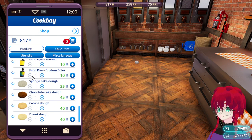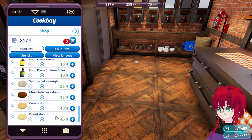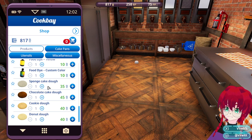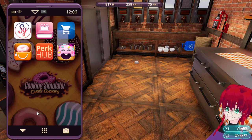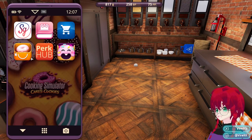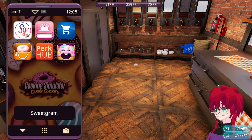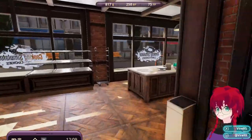I wonder if it's a miscellaneous, the vinegar. And nope. Saskia. What? Do you want chocolate or sponge? Well, I guess look at the recipe and see what kind of dough it actually needs. It makes red velvet dough, I believe. Do you want me to try to continue the red velvet? I've already gone this far. Okay. I won't cheat. We still need to find the white vinegar though. Maybe try by where the icing and stuff is. I thought it was just there. Hold on. Oh, over there you mean. Yeah, in the physical shop.